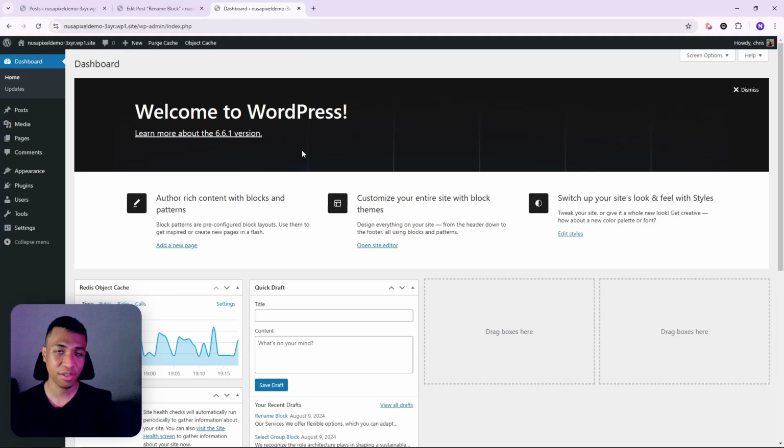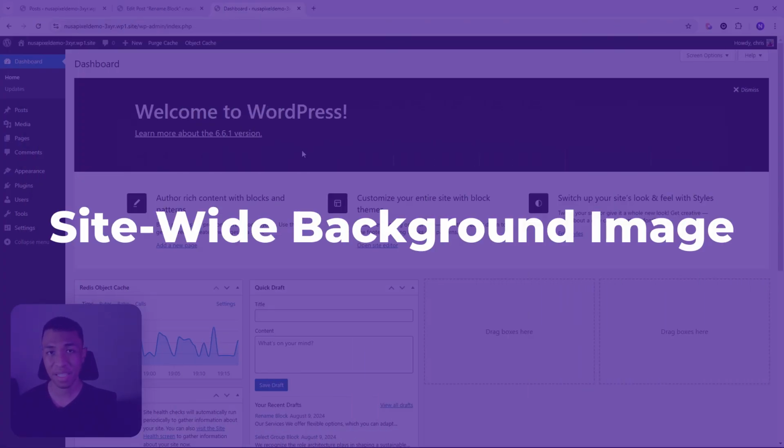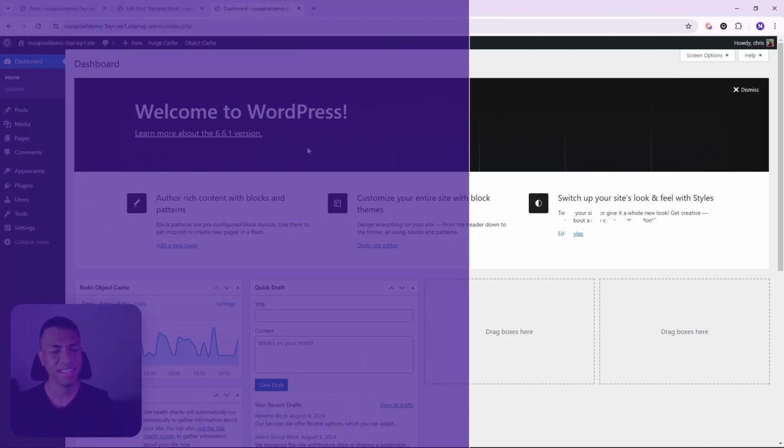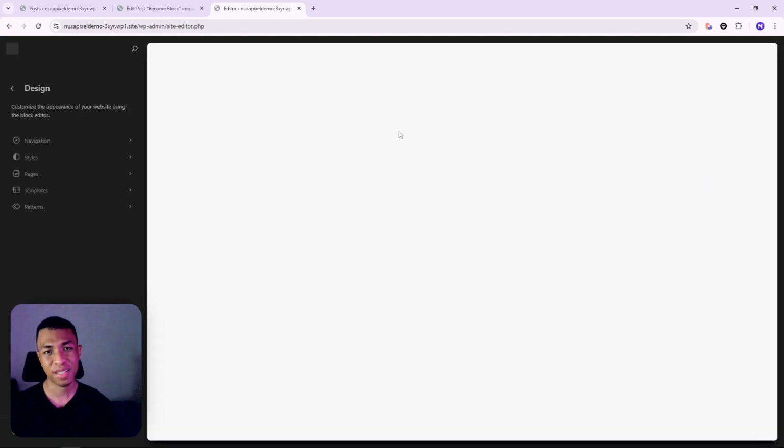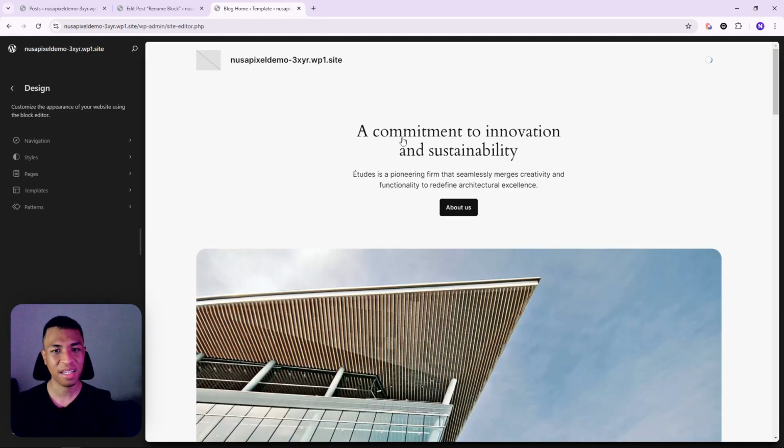WordPress has introduced a new feature that allows you to add a background image to the whole website. This is quite reminiscent of the era of 2010's blogger.com, where people were making websites from blogger.com and they applied some sort of backgrounds or image that is repeating and can be found throughout the website. And now this feature is finally available in WordPress. I personally am not going to use it, or I don't see any reason to use it, but maybe some of you will find it useful or find it attractive.